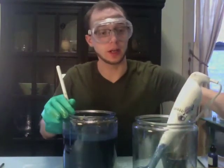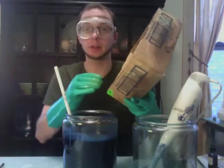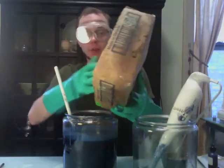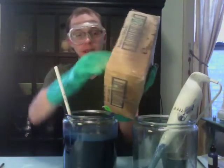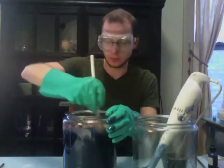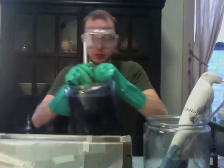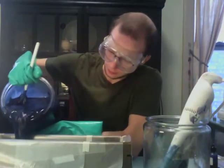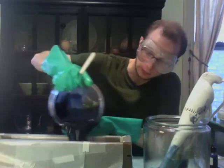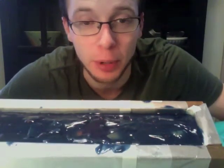Now that we've added our colors, fragrance, and everything, we want to add the soap pieces to the mix. If you were adding things like flowers or something like that, this is when you would add that as well. Now we want to pour this into our mold. You can see we've got it in the mold — it looks pretty good. I added a purple coloring to the mixture and hopefully it lasts.